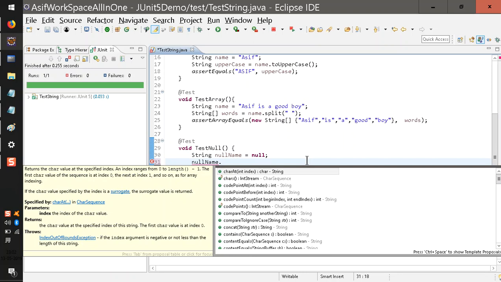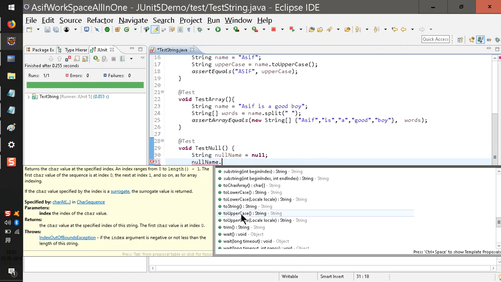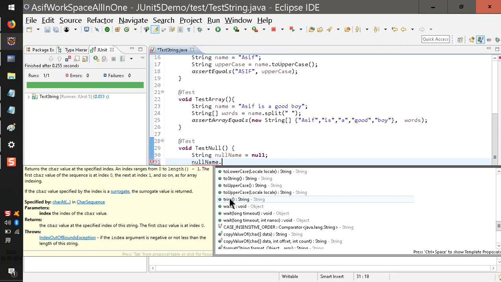So to test that, let me select any of these methods. We can select any of these methods. I will select toString. Okay, I'm calling toString on top of the null, so I'll be getting a null pointer exception. So once I get the null pointer exception, this is what I'm expecting.